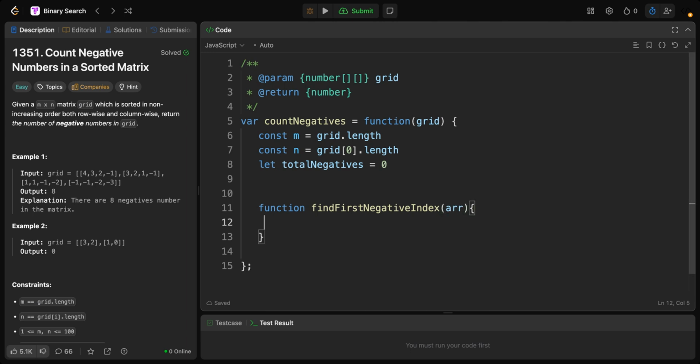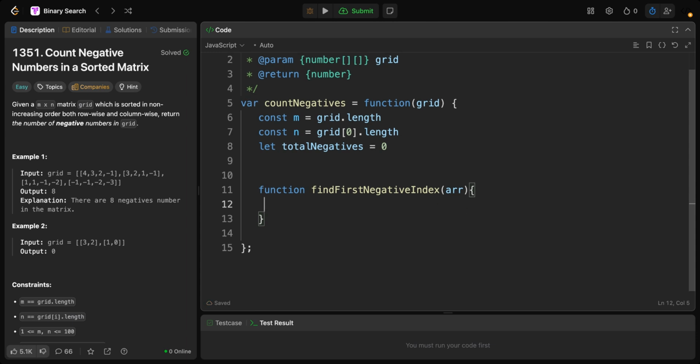When you have a binary search solution, you need to know that we need three things. We need two pointers, one for the left and one for the right, and the other one will be the mid. We'll talk about how we will calculate the mid.